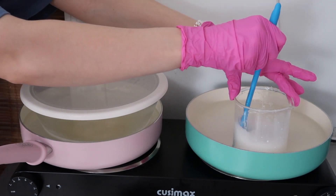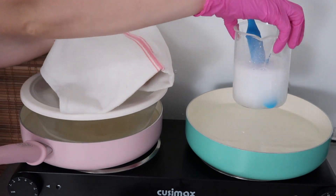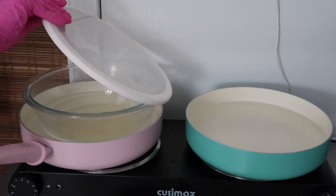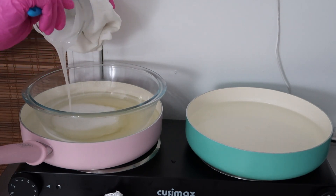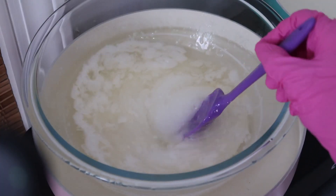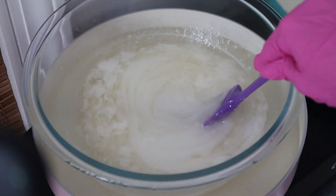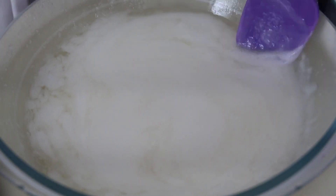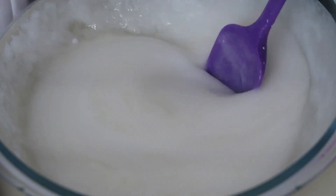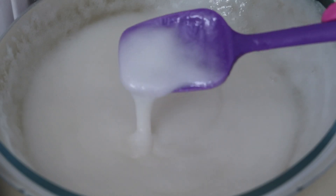Now we can pour the distilled water (Phase B) into Phase A, mixing until everything is nice and smooth. That is the process of dissolving SCI powder — it can be a whole thing. Now we're going to pour that Phase A and B concoction into Phase C, so we now have A, B, and C all combined. I heated everything separately to get everything to dissolve fully because I'm always worried the SCI will chunk up — heating it separately from all the waxy, oily ingredients helps it melt and dissolve evenly. Mix all phases together until you have a smooth concoction; it kind of looks like really liquidy icing. Then remove it from heat.